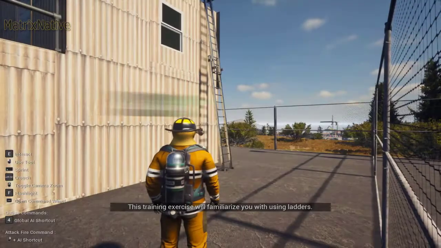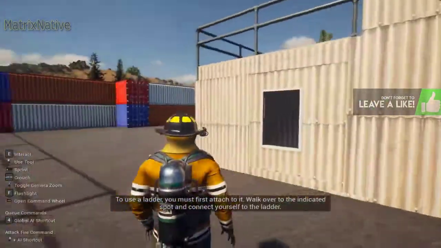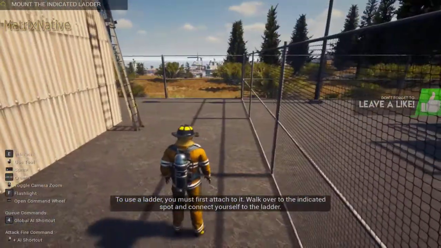This training exercise will familiarize you with using ladders. To use a ladder, you must first attach to it. Walk over to the indicated spot and connect yourself to the ladder.